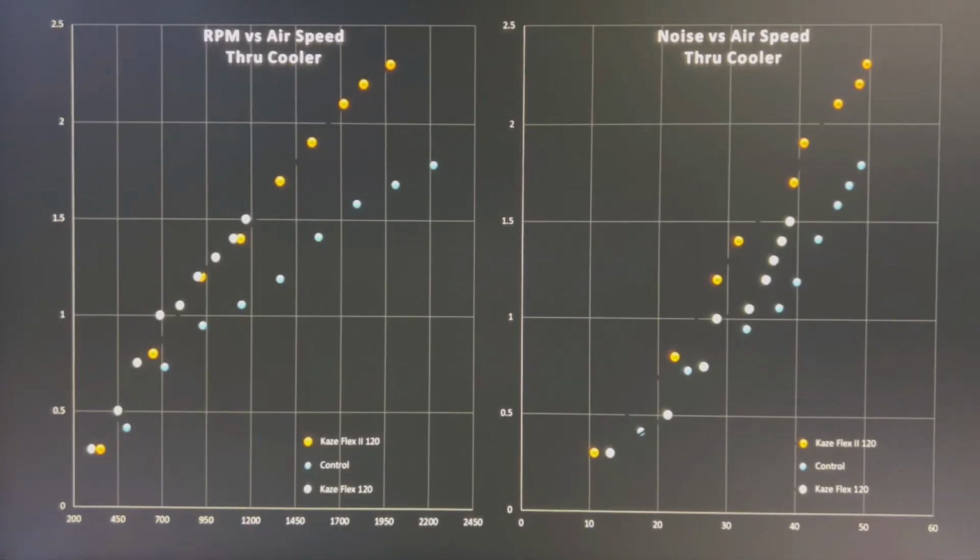Now, taking a look at these fans going through my CPU air cooler, which is the Noctua U12A dual or single tower cooler. The cooler itself has fairly tight fin spacing, making it kind of this middle ground between a lot of older style CPU coolers, which had more loosely spaced fins, and radiators, which are known for having very tight fin spacing. So the graph on the left side is RPM versus airspeed through the cooler, and that is a pure efficiency of the blade design. So how good are the blades at pushing air through the cooler? The right graph, on the other hand, is a noise efficiency. It is how quiet is that fan at pushing air. In both graphs, the vertical axis is airspeed. In the left one, the horizontal is RPM, in the right one, it's decibels.